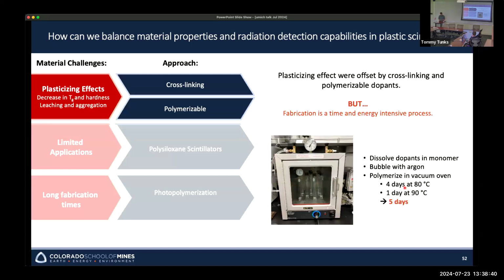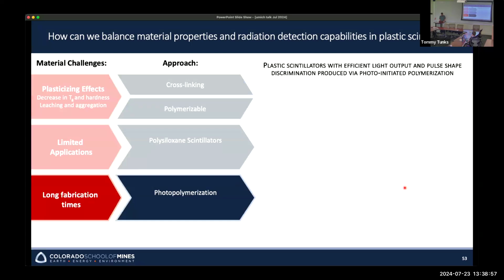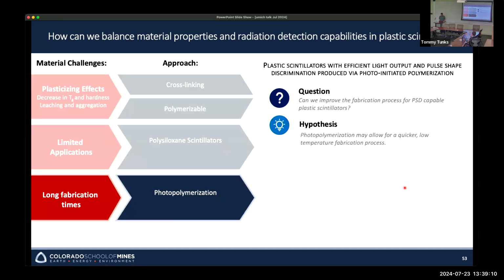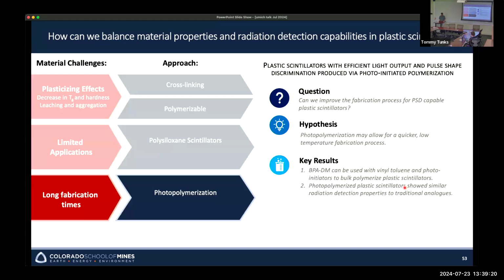But in any case, we think that bringing this timing down is only going to be helpful from a production standpoint. People always want to reduce the cost of production. So if you drive something from 10 days to 1 day, it's got to be cheaper. So the first way we tackle this is with a process called photopolymerization. So the question is, can we make these plastic scintillators that can be cured not with a thermal process, but just by shining light on it? These photopolymerization systems have been shown in other examples to happen very fast. And so, yeah, it has worked, but it's still an active project in our group.